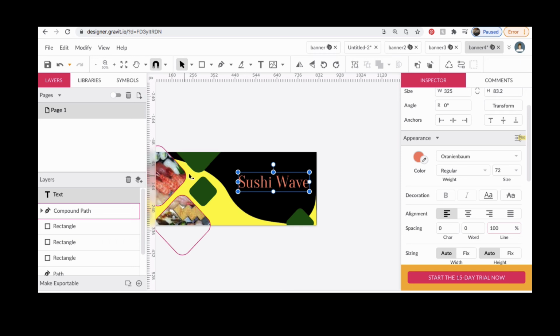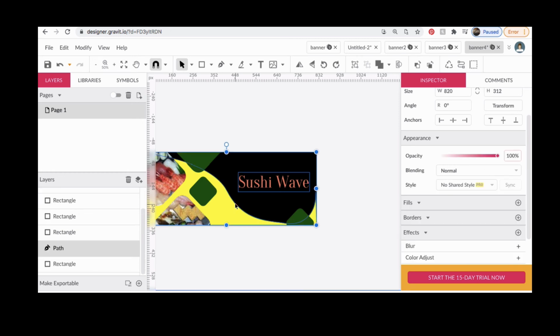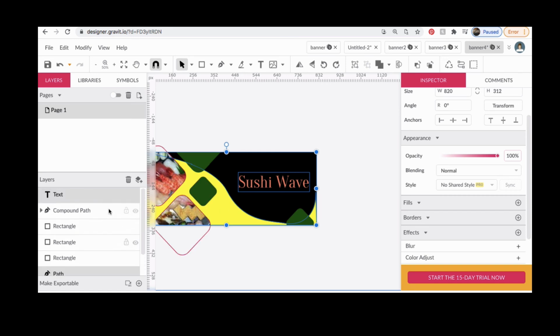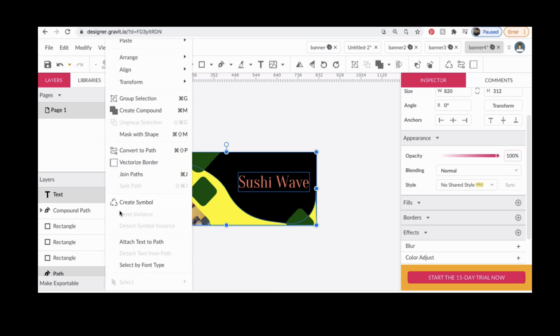And now I'm going to attach this text to this path by selecting the text and holding down Shift and selecting the path. All right, so the path is selected and the text is selected. And then I hold down Control and click either in the canvas or on the layers panel and attach text to path.